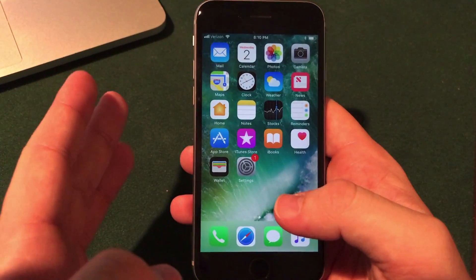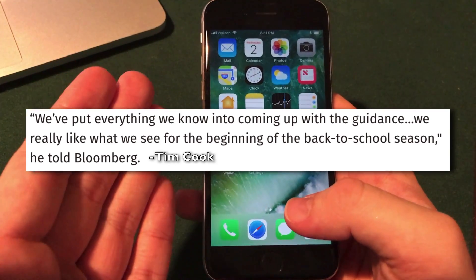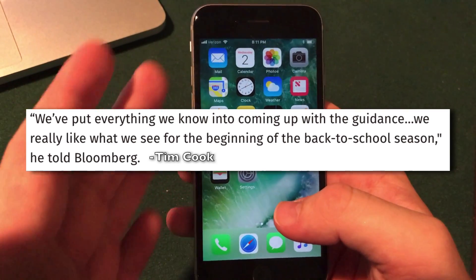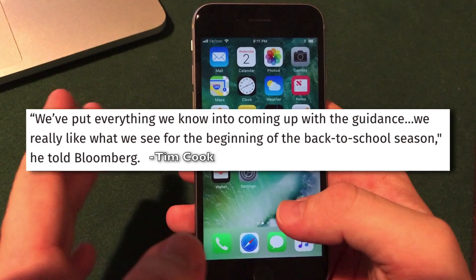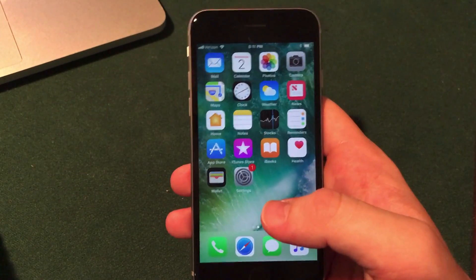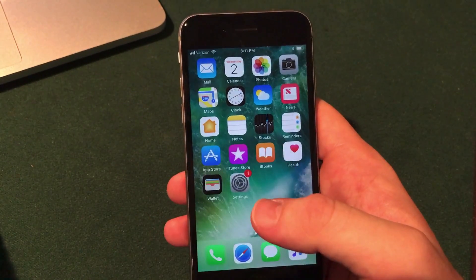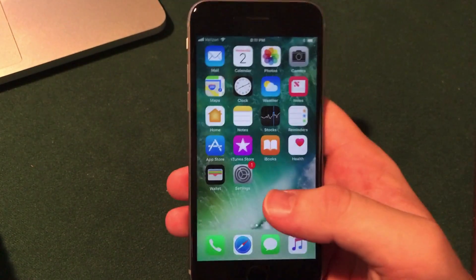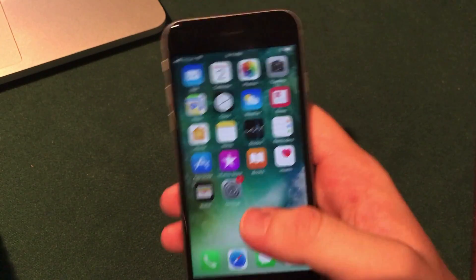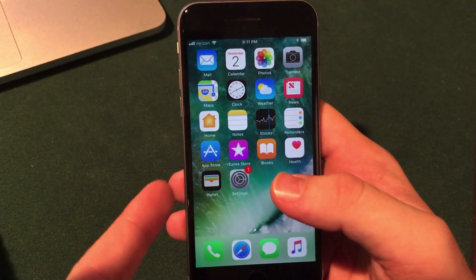Apple actually did have a leak this week for the iPhone 8 — they said they are expecting very strong Q4 earnings, and part of this I believe is due to the iPhone 8 releasing in Q4. If the iPhone 8 is released, iOS 11 will no doubt come with it in a release this September, and I do expect that to be the case. It will be a free update and will roll out over the air just like standard iOS updates have in the past.